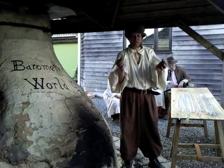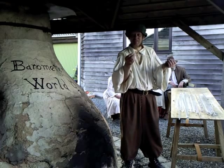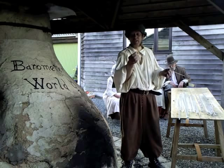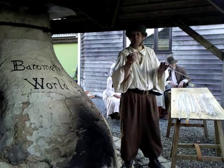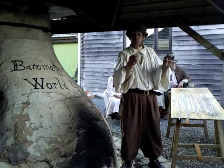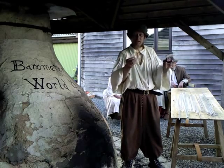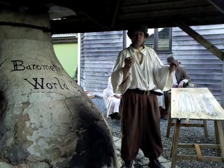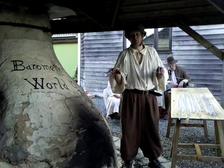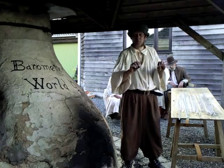And here's a little piece of thin glass capillary, which would be suitable for making 18th century thermometer tubes or even 17th century tubes. Filled with alcohol or mercury, you can make a thermometer. We pulled out about 90 feet of this across the lawn from one gathering of glass. Once you start pulling out, it cools down and then you pull from the reservoir of hot glass. And we've learned quite a lot here on this glass kiln. It's hard work, but it gives us another insight into how barometer tubes were made.